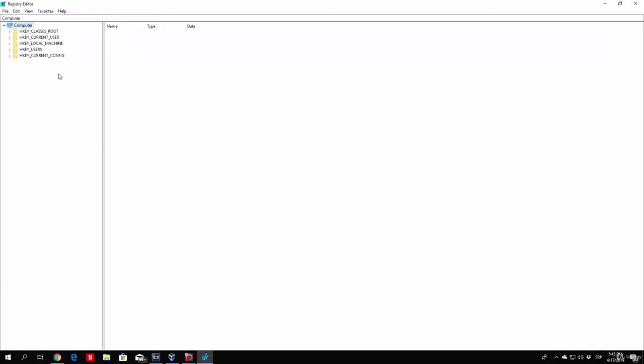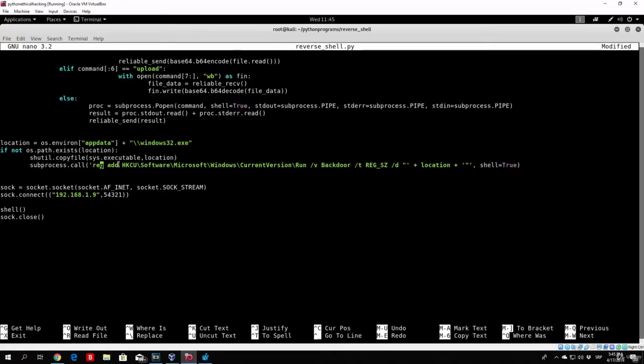It will prompt you for the administrator password. Since I don't have one, I will just type yes, and it will lead you to a page like this where your registry keys are. So we can see we created in the HKEY_CURRENT_USER, since HKCU is the name of our path. Now make sure to not delete anything from here that you don't know what it is, since it can actually crash your PC.